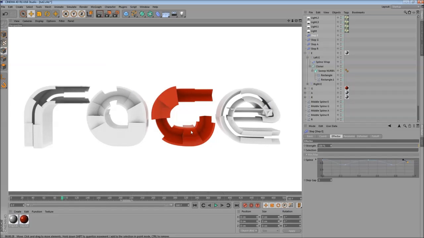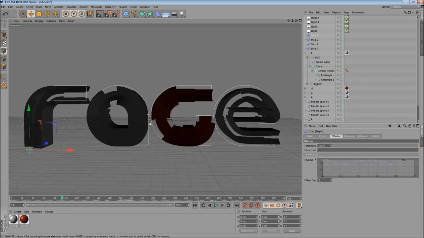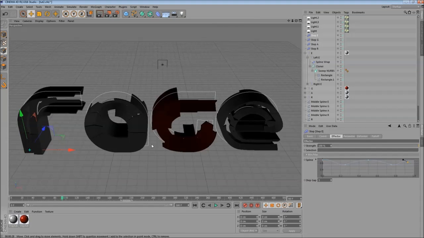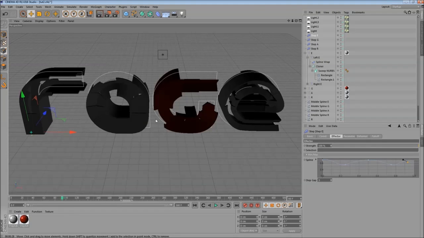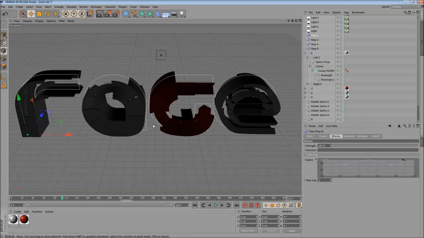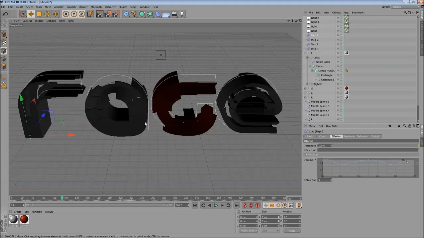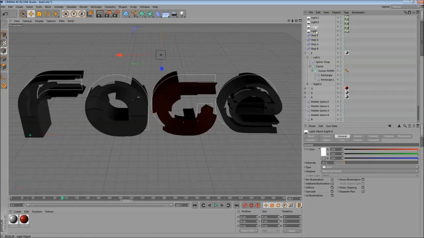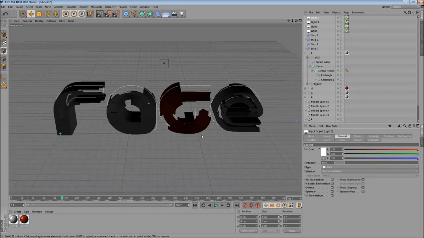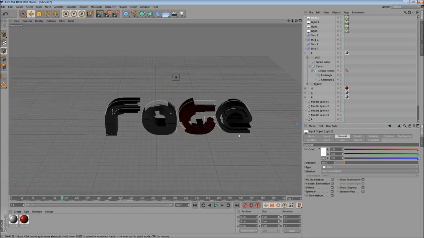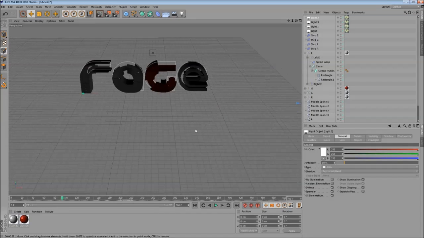Okay. Maybe we change the perspective a little bit so we can see a little bit of the reflections going on. Or maybe I will change the one light here so it will be visible, so we have some reflections in the front maybe. So where is the light?